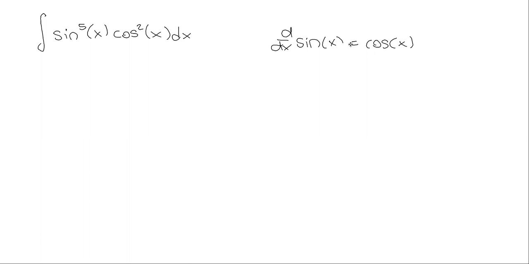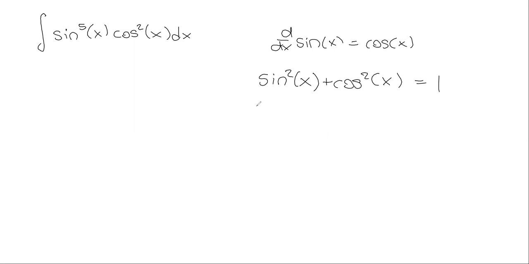So we're going to be using this identity, and we're going to be using this derivative, and in addition to that, we want to decide what identity might be useful. Because we have powers of sine and powers of cosine, it looks like we're going to be using one of those Pythagorean identities, specifically the one that says sine squared of x plus cosine squared of x is equal to 1.